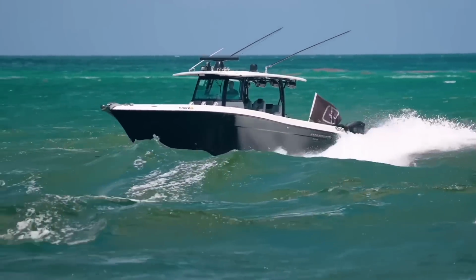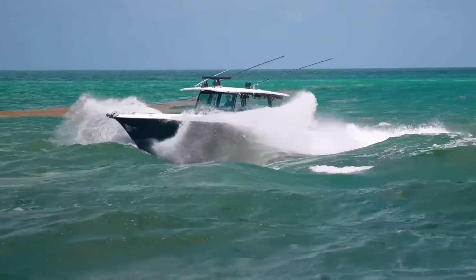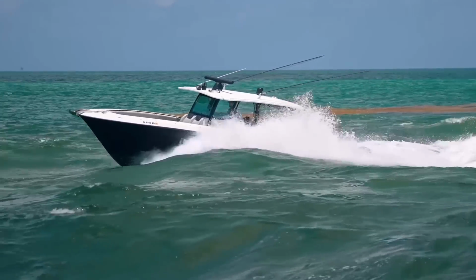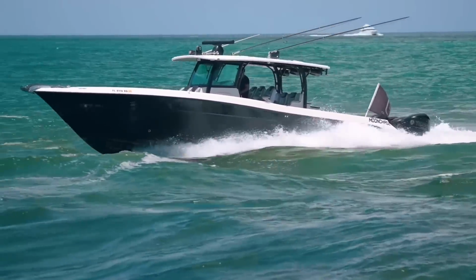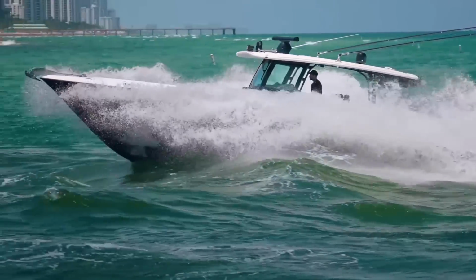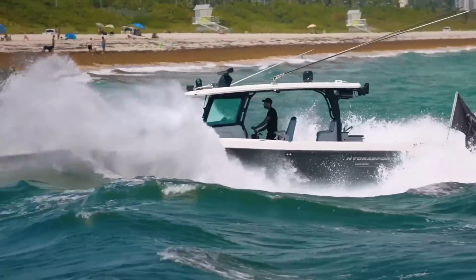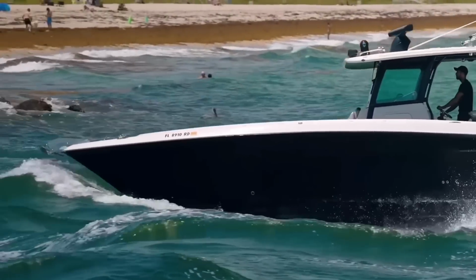Right here we can see he's up on the throttle a little bit, pushing his way through, trying to keep the bow high to make sure nothing goes wrong. And so far, he looks okay. But the cap's going to be on a final approach here as he starts to enter the mouth of Haulover. He's going to come over the top of one wave, and we look pretty good. Now he's getting high, and boom, he crashes into the one in front of him, and I believe he stuffed it.